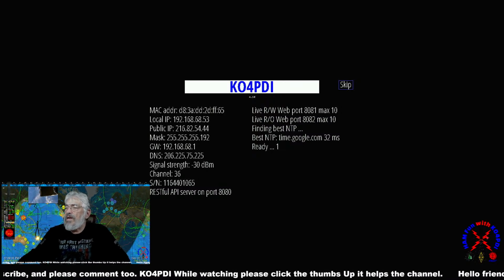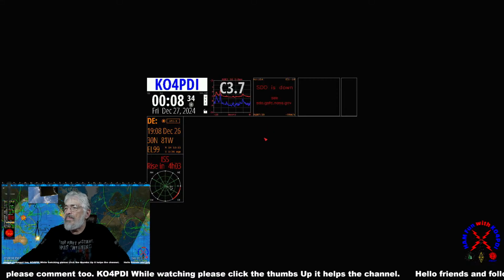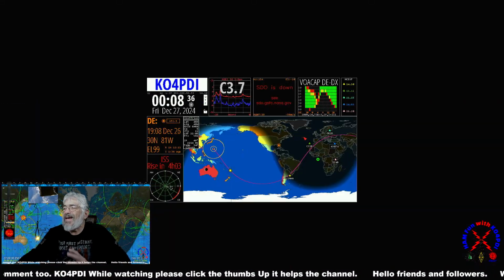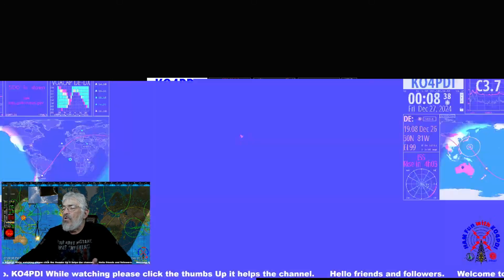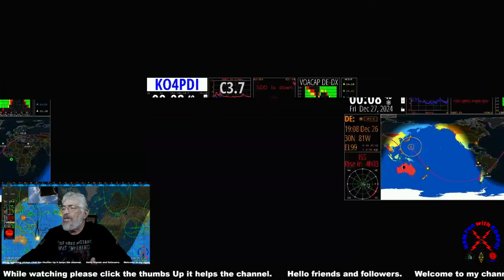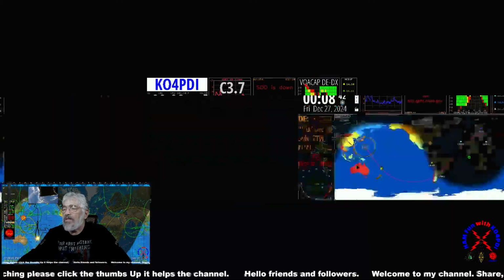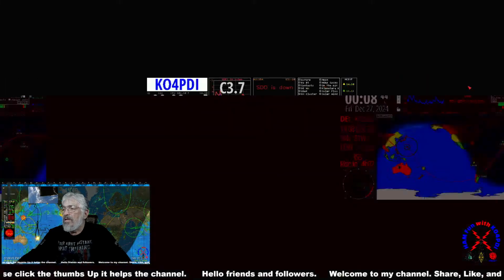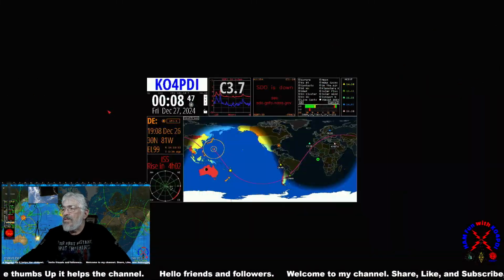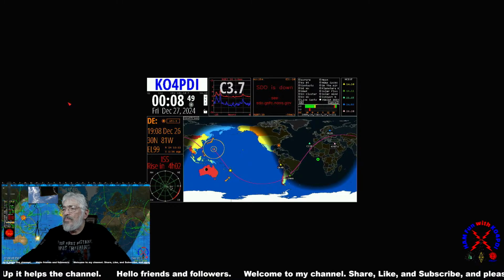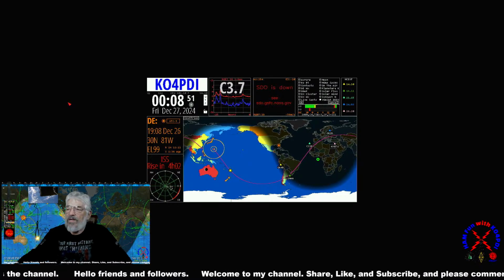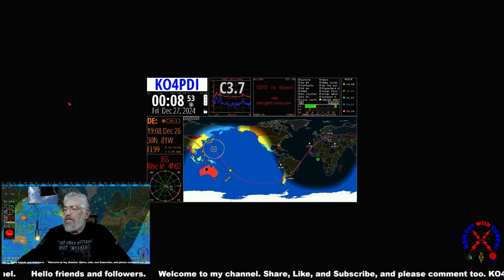But you can see here, Ham Clock is loading. There's the red mouse, it's this one. But look at how tiny it is. I want it to be the whole screen. What am I doing wrong? Now what the heck is going on? Now it's going crazy. It wasn't doing that 5 minutes ago. I don't have any radios on now, and it's going nuts.